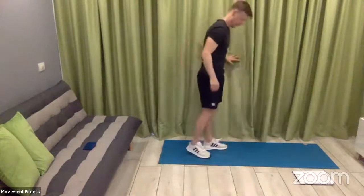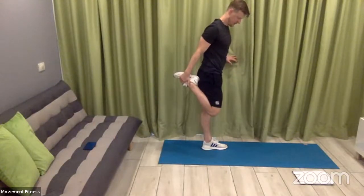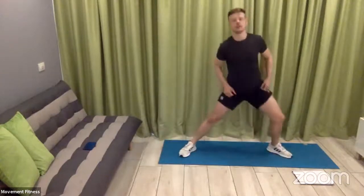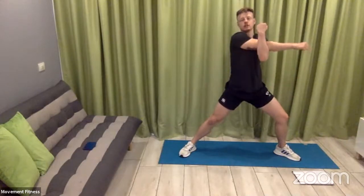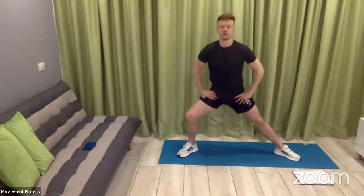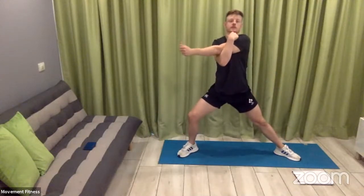Let's change sides. Bring the foot back to the bum. Stretch out the quads. Opposite side. 3, 2, and 1. Good stuff. Over across the side. Stretch it out. And we'll go arm across the body, stretch out the shoulders. 3, 2, and 1. Over across. Stretch out the groins, arm across the body. Stretch out the shoulders.